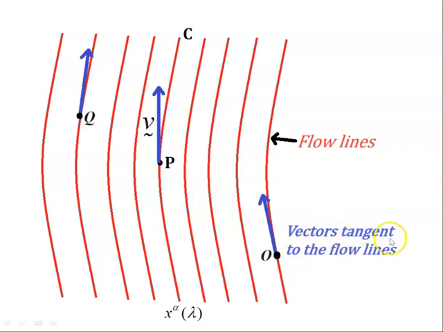So the vectors are tangent to the flow lines. Here are the flow lines. And we can find these flow lines by solving some differential equations. I'll be going through that as an example in this video.